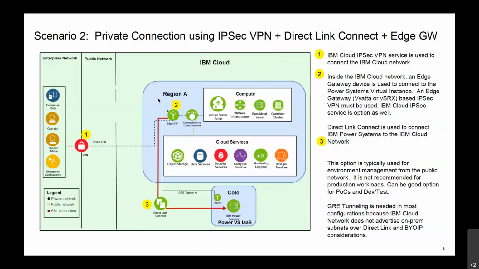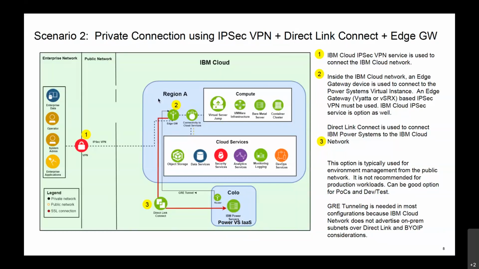Because what this means is I have an IPsec VPN gateway in my on-premise environment, and I'm connecting to an IPsec VPN gateway service in IBM Cloud. Now what you see is the enterprise network is still on the left, but I'm not necessarily looking at individual users. I'm looking at well-defined subnets that are using that IPsec VPN gateway to connect to the peer gateway VPN service, which is still not running directly in Power Virtual Server. It is running in IBM Cloud Classic.